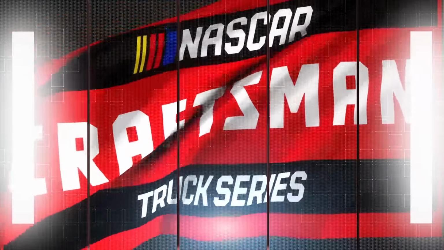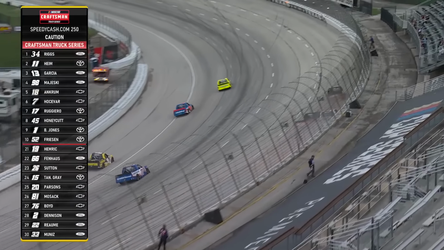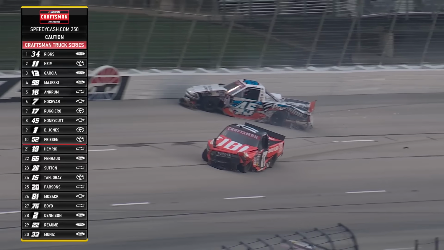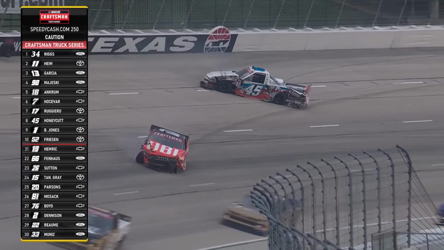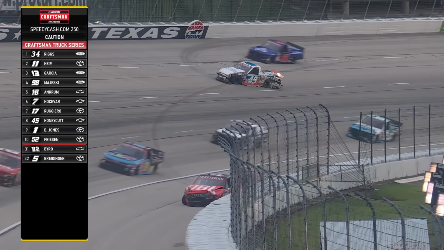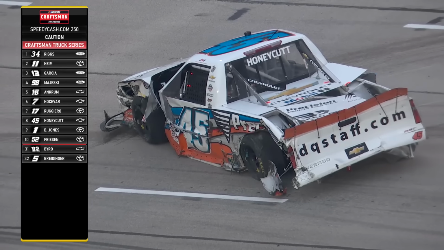Oh, they're wrecking. Well, darn, I spoke. Gio Ruggiero going around. Stuart Friesen involved. Gio Ruggiero, the 45. Caden Honeycutt. Wow, he is destroyed. We saw so many near misses, Joey. I was just saying that when finally it all went to pieces. That was a hard hit. Make sure you're okay first.